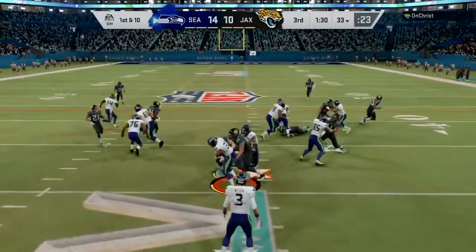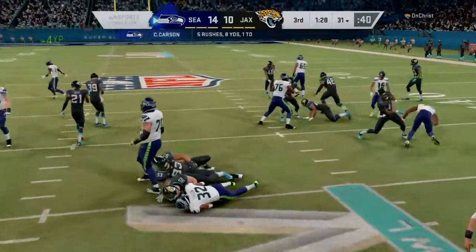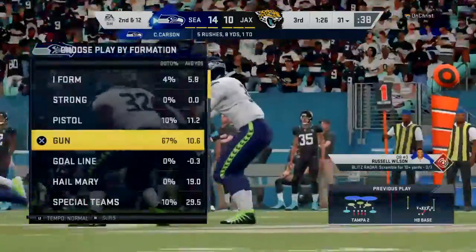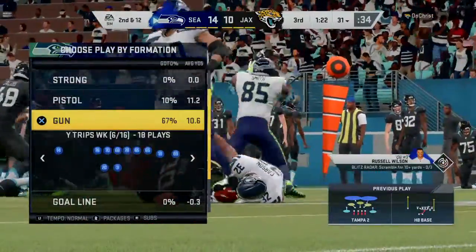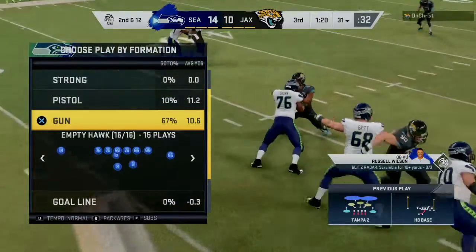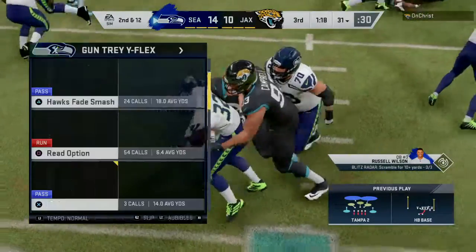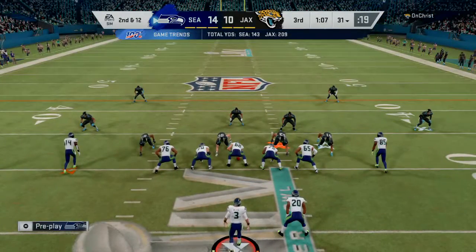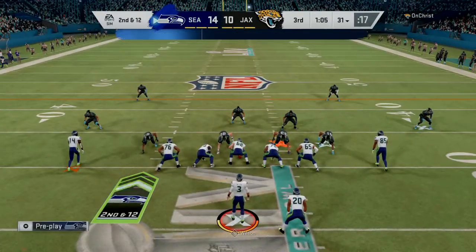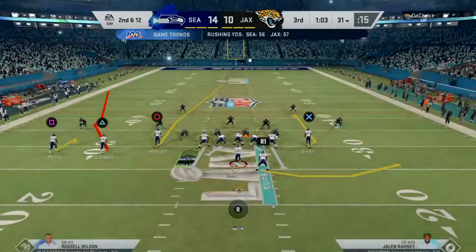They'll start out on the ground with Carson. And he will lose yardage here to the 31-yard line. That's going to go as a loss of 2, and it'll be second down. Anytime you call an inside running play, you just know there should be a lot of congestion there. You're counting on your offensive line to take control of the line of scrimmage. That didn't happen in this case, and that play got bottled up.